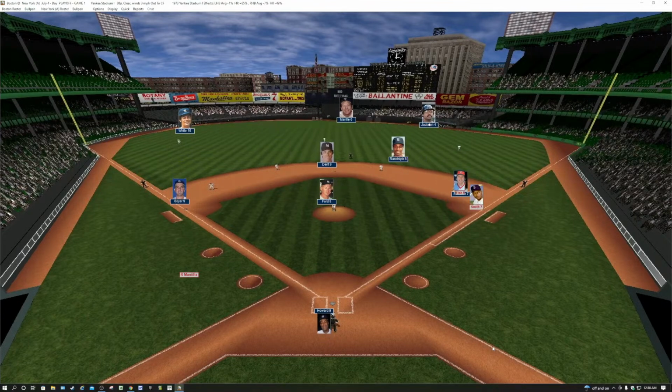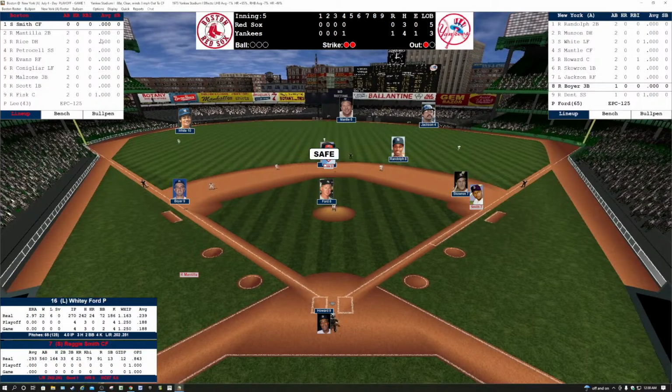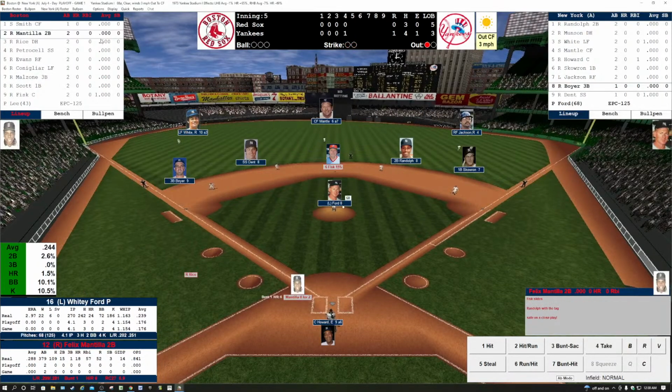Reggie Jackson on the move. He makes the catch. Fisk retreats to first. 61% chance to tag. He's going to try the throw. And he is safe. Oh, yes, we needed that. Oh, a hustle play by Carlton Fisk. He pops up at second, clapping his hands, imploring Mantilla to knock him in.